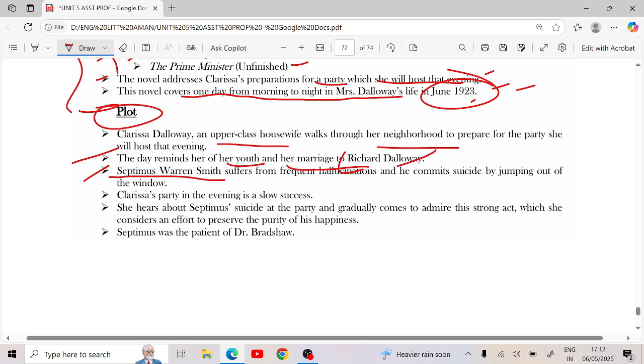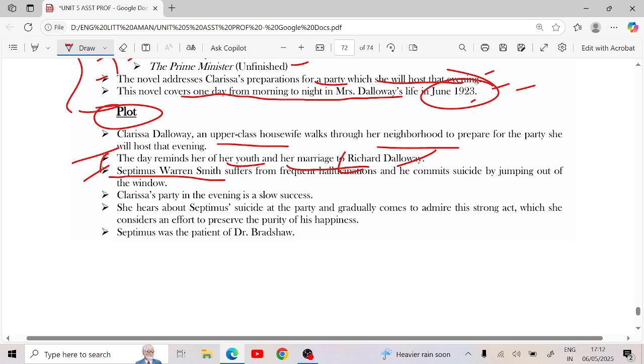So if you are preparing for MPPSC Assistant Professor, then this Virginia Woolf is really very important. So that is the reason why I have mentioned it here. You can see Unit 5 Assistant Professor. From there I am teaching you this, but this is really very helpful for your NET preparation also. In the last paper I saw this question: there was this character Septimus Warren Smith, and the question was which disease he is suffering from.